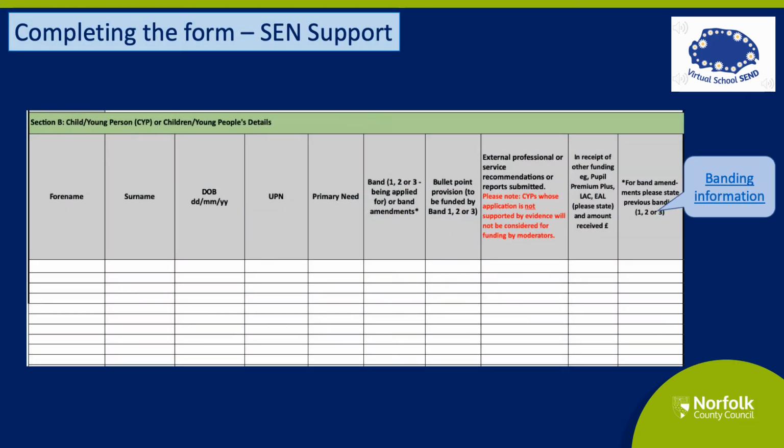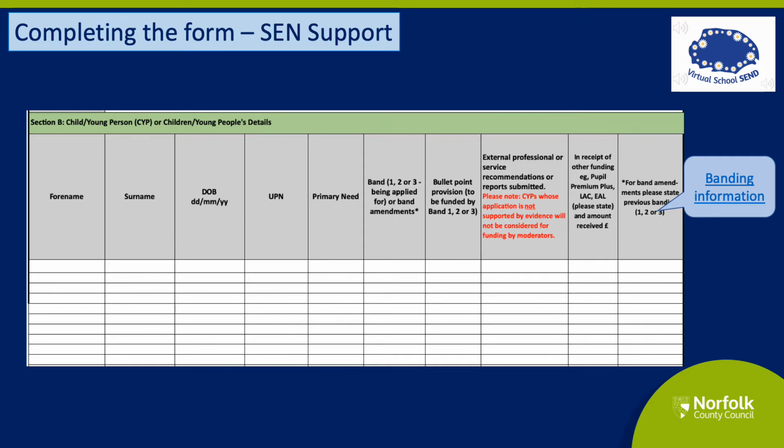Again, accuracy is important in Section B. Pupil identifiers are required for when approved applications are sent to the Education Finance team and for VS Send tracking. A setting must decide which funding band the child or young person's provision comes under.